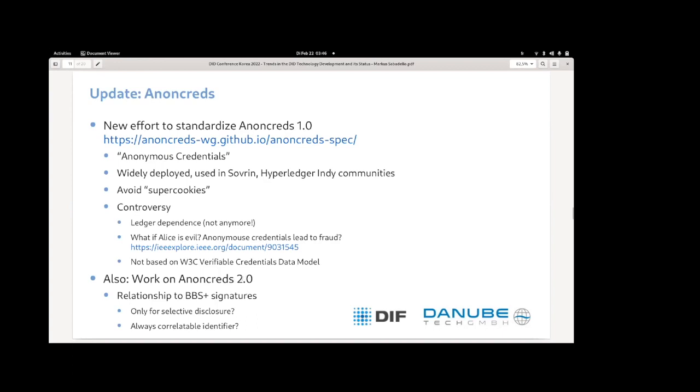And there's also discussion about a new version or next generation of this, anonymous credentials 2.0, which ideally will then be completely aligned with the W3C verifiable credential data model. So in general, I think one of the trends in the communities is also to put a stronger focus on these kinds of privacy preserving technologies.